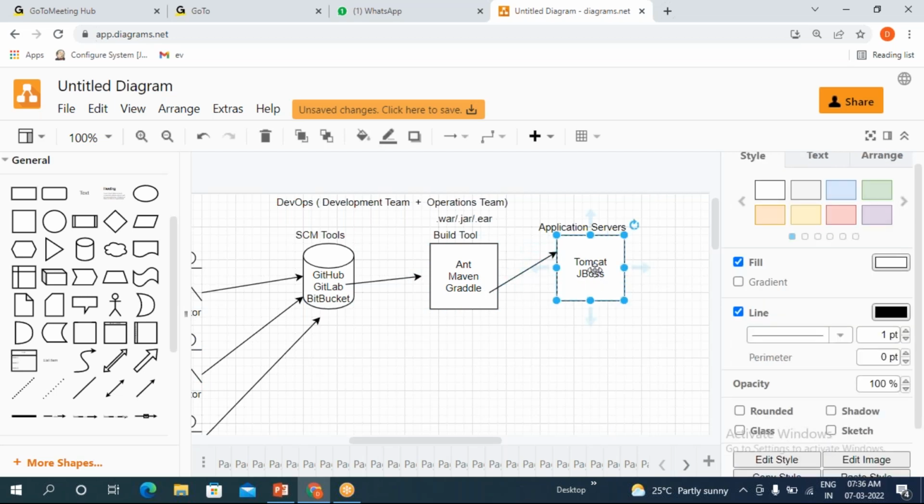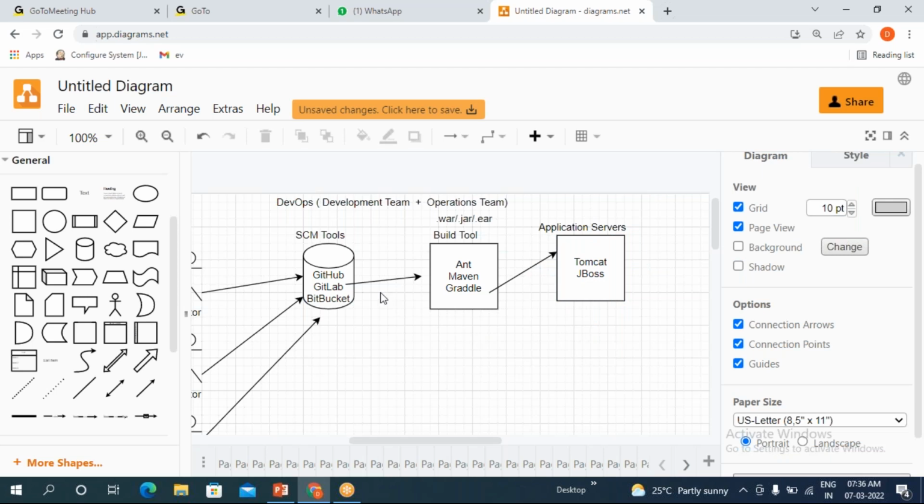Once you deploy, it means releasing into the market. Now definitely customers are able to access the application, so we can have some business, that's it. This is called deployment or releasing into the market.